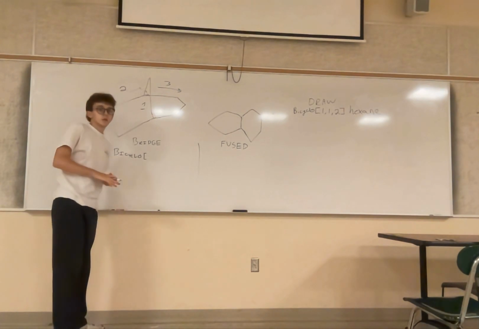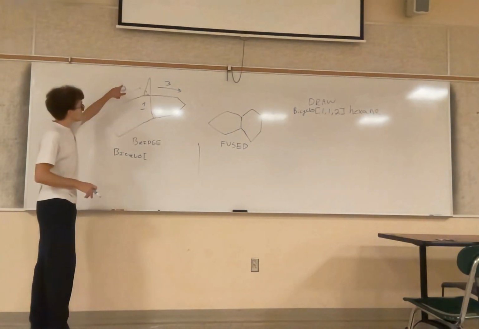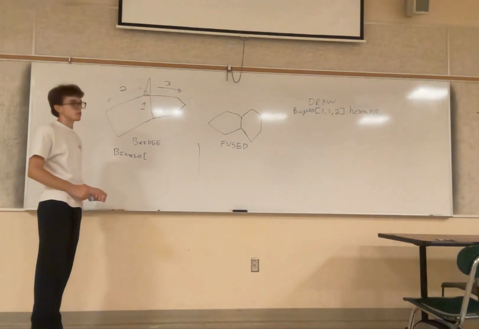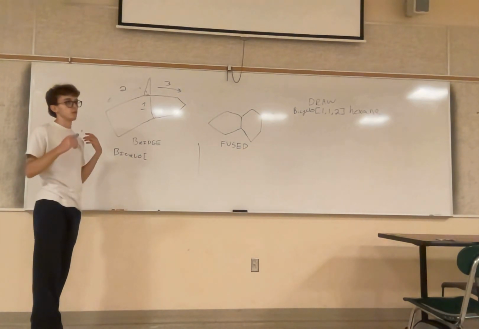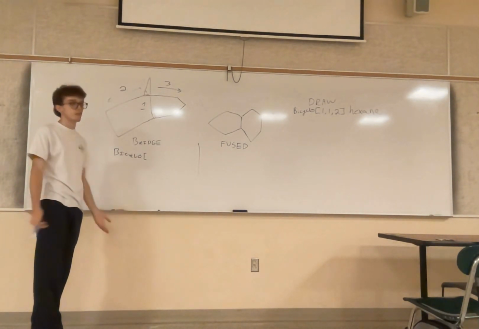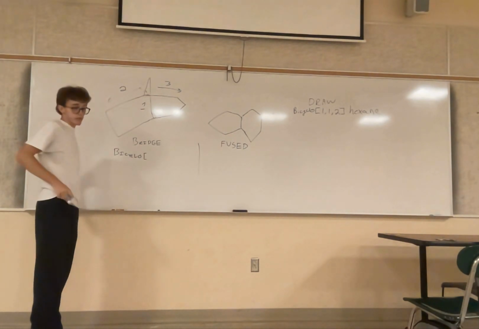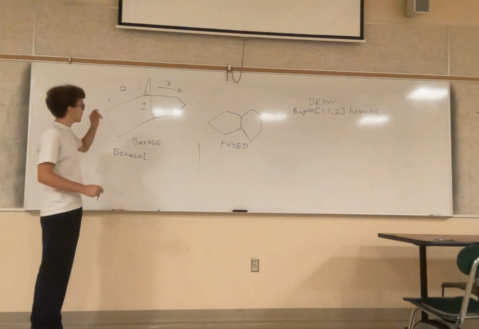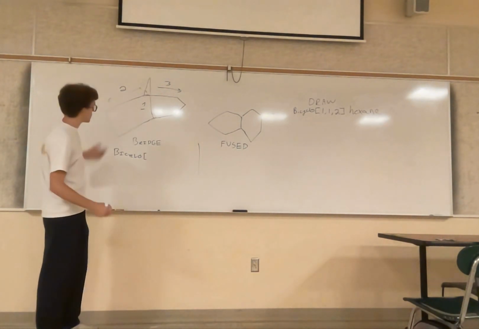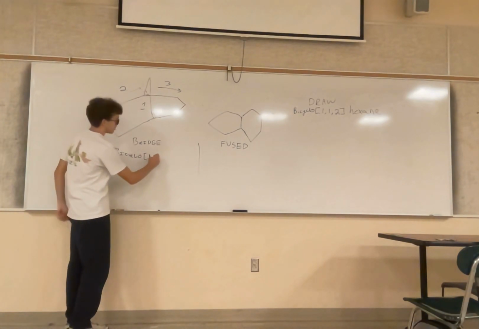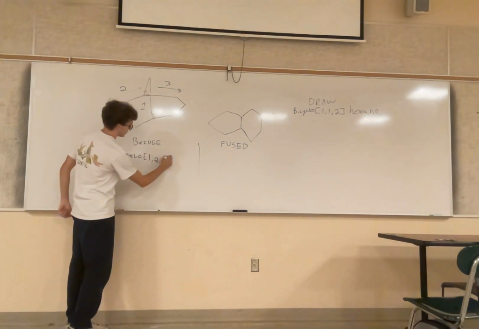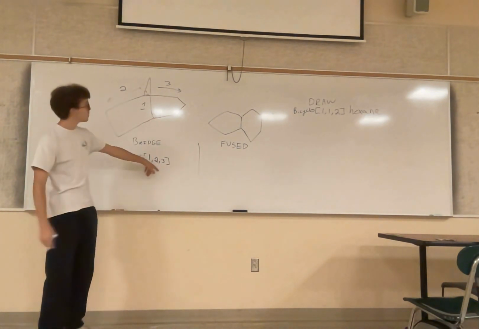So when you name it, you want to put these numbers, right? These numbers that you just found, that's going to help you describe, like in IUPAC format, kind of where the bridge is in the ring, right? So we want to number this in ascending order, so we're going to put 1, 2, 3. So this is bicyclo [1.2.3].